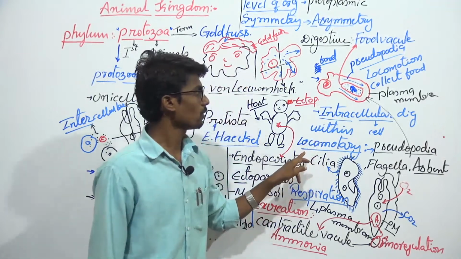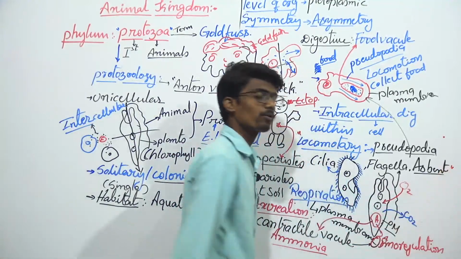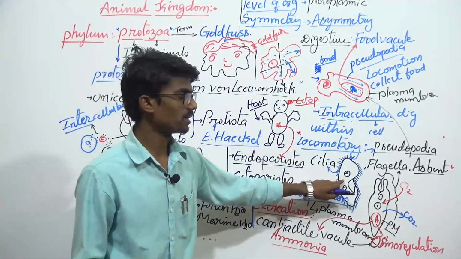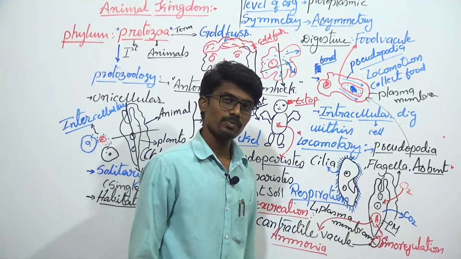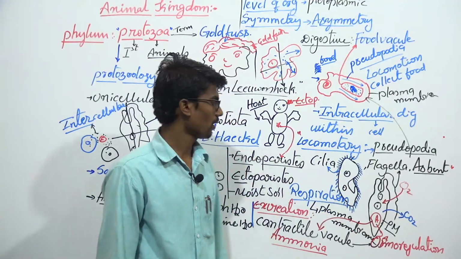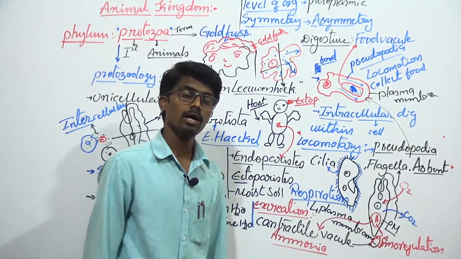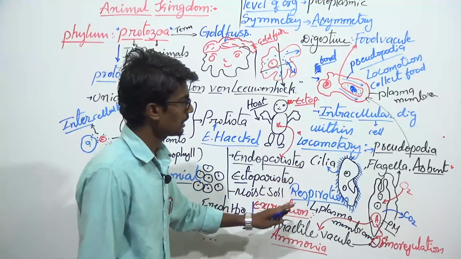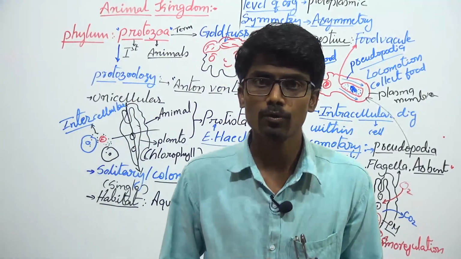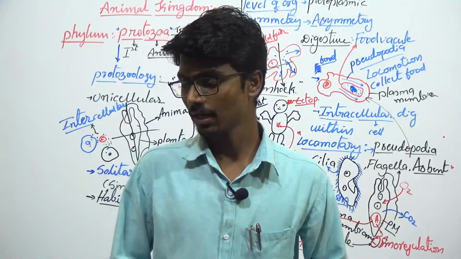Later, you will go through locomotor structure. This is very important. Based on this locomotive structure, they will ask many questions. Pseudopodia are commonly found in amoeba, cilia in paramecium, and flagella is present in euglena. Some protozoans do not have any locomotory organs. Excretion takes place by the contractile vacuoles by the process of osmoregulation. These are some basic information. Now we will discuss in detail how these protozoans reproduce and continue their life. That comes under reproduction.